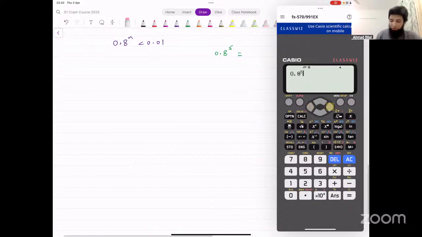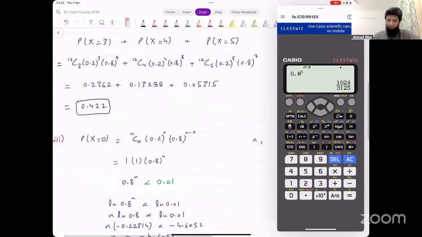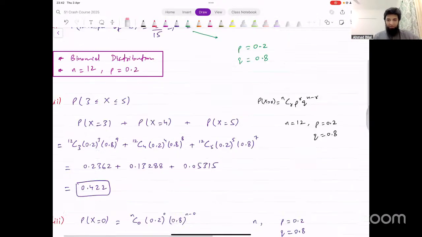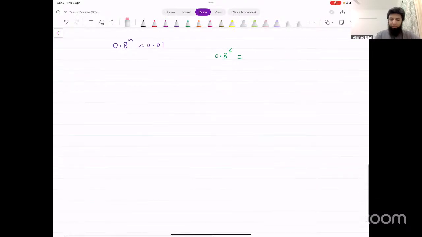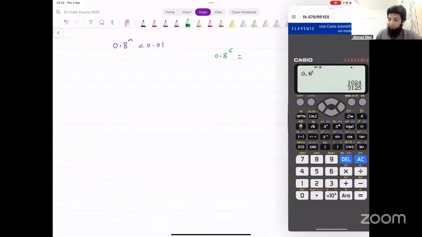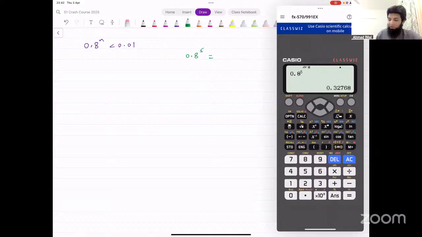So when you're using the hit and trial method, it's a 3-mark question. You need to make sure that you show the examiner how exactly you're getting to the answer. Don't just write down the final answer. If you're trying 0.8 raised to power 5, for instance, write down that you tried 0.8 raised to power 5, and it turned out to be 0.33, and that's not working. Okay, let's try another number.